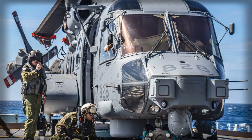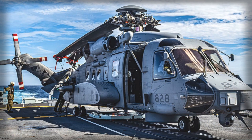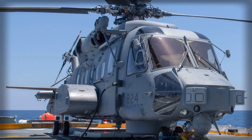Canada's investment in the Cyclone program reflects more than a purely military calculation—it also carries a political dimension. By fielding a modern, technologically advanced helicopter fleet, Ottawa signals its commitment to NATO and demonstrates that it is capable of contributing substantively to multinational operations. The presence of the Cyclone aboard HMCS St. John's ensures that Canadian frigates remain relevant and operationally effective within NATO task groups. This modernization effort strengthens Canada's position within the alliance while also projecting a message of solidarity and capability, emphasizing the country's role as a reliable and forward-looking partner in collective defense.